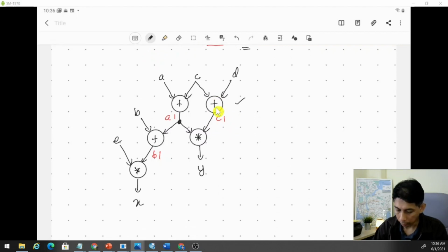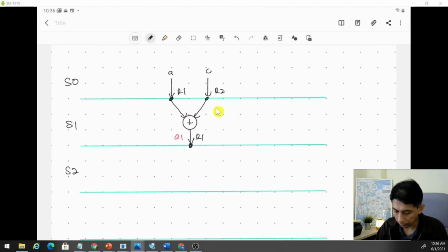So instead of having it in the same clock cycle, we can bring that into this cycle. Let's have that. Okay, our C is in R2, so we need to bring this to the next cycle. So we can just bring this like this. All right, and D we can have here.